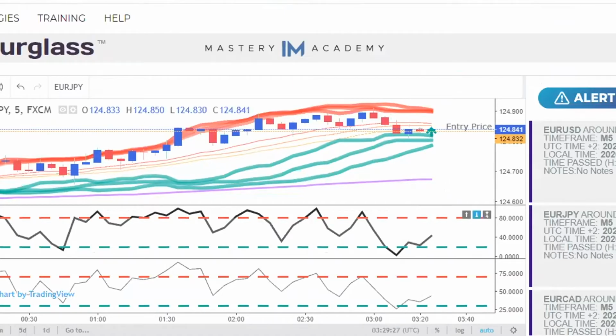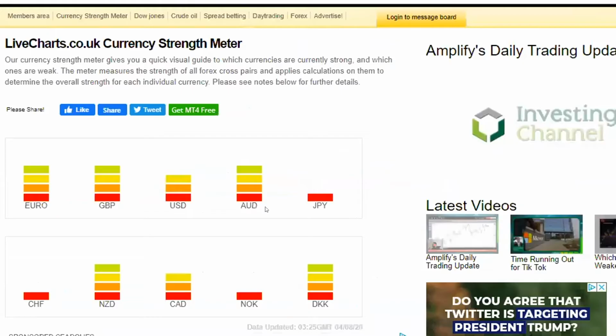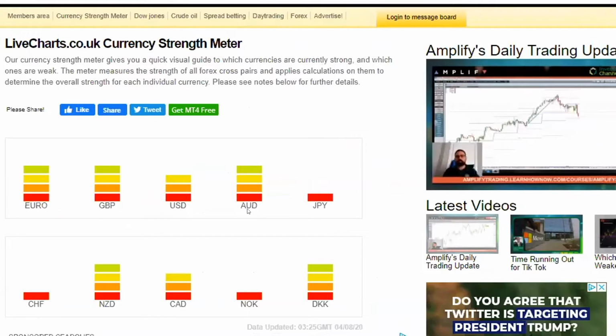But as far as with the sessions, it really makes it a lot simpler to be able to identify trades. We also have the currency strength meter, which is also a great indicator for another point confirmation in the market. I was definitely lined up with my confirmations, I was just off by a couple seconds, and you saw in the market what happened right there. But that's ultimately the name of the game. Sometimes the market decides to do something at the last second, but it's all good. As long as we're learning and earning at the same time, we're really good to go.